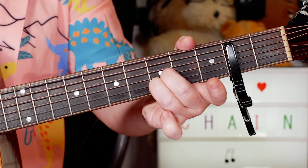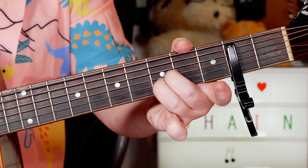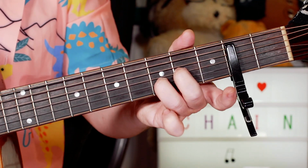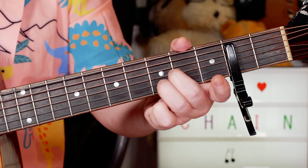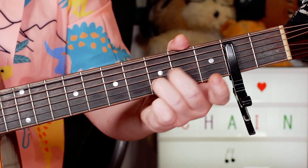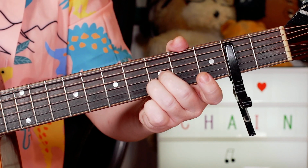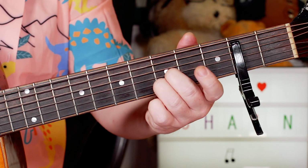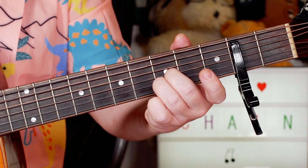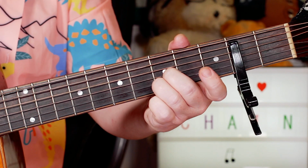So I'm picking the E, B, G string, and then moving my finger back down to 4, and then again repeating, moving it back up to C. So slowly. And then again.